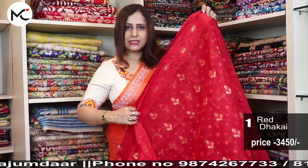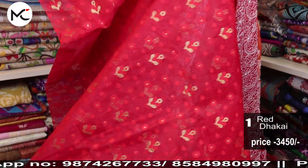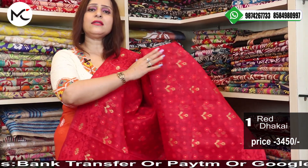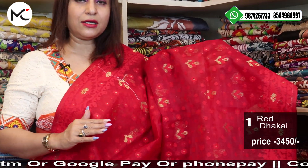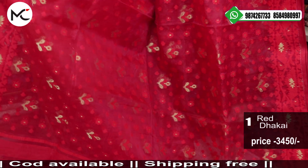The stiffness of the sarees is due to the starch. Once you wear this saree, from your second drape the saree will automatically become very soft. This is the heritage of Bengal — the sarees after polish are a little stiff but will become soft after you wear them once.